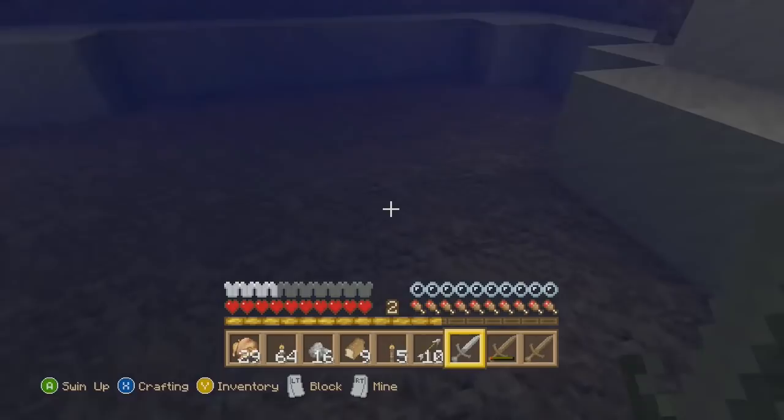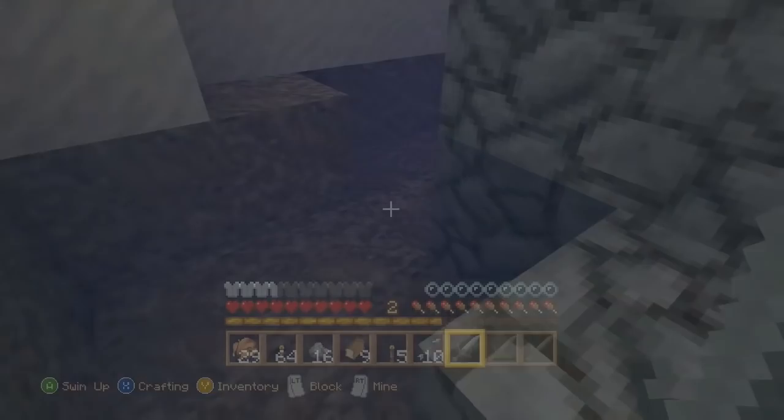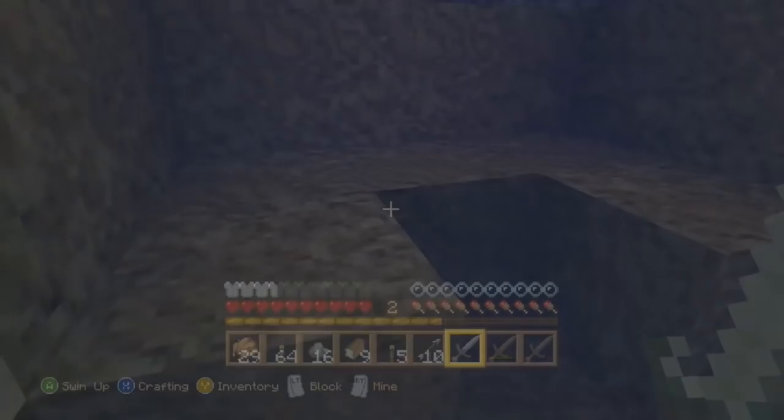I can't see anything. This first quest is proven to be more than what we can handle. I think we're gonna have to give this adventure map up. No, I'm joking. Give up now before we get even more stuck. Yeah. I can't see, this is all sand down here.